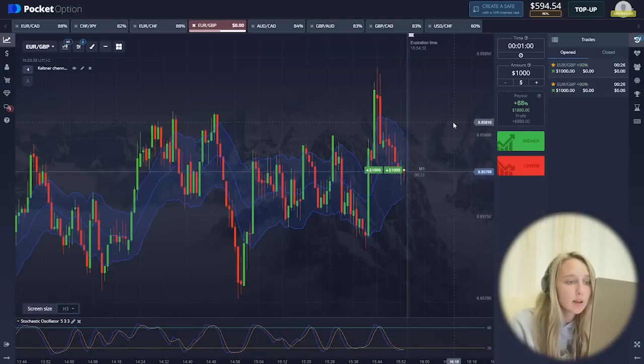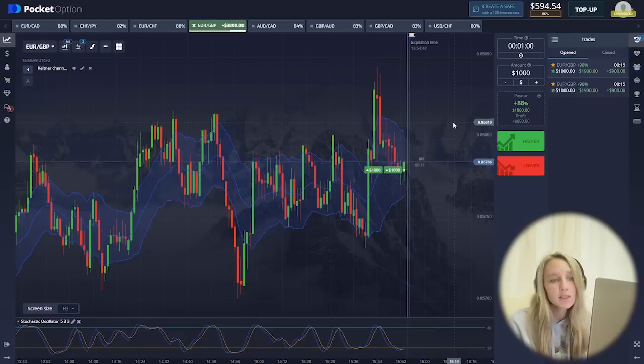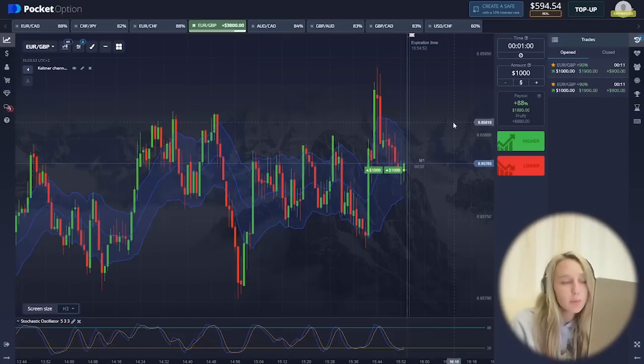We see a very strong volatile movement, very strong volatility in candles in the last seconds, and I think that an exit should occur and the deal should close in plus. There are 15 seconds left until it ends. So far, I'm completely satisfied with the movement. We see that an exit has occurred.